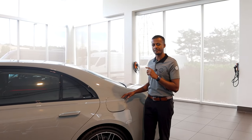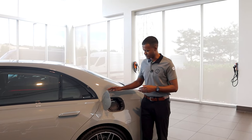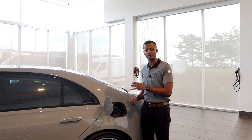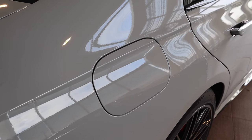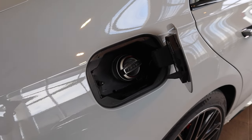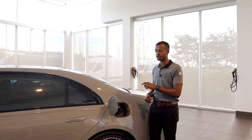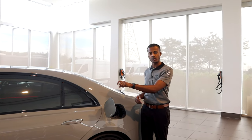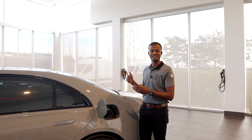Something different from the regular S580 or other Mercedes-Benz models is you have the charger on this side, which opens up nice and easy. Because you also have a full engine, you have the fuel on the other side. On most Mercedes-Benz models, you unlock the car, press it, and it pops open. But for safety reasons, you can't accidentally have that pop open when you're charging the vehicle. So on this model there's a hidden little button on the inside of the driver's side door — you pull it, it flashes to let you know it's on a delay, and then it pops the fuel door right open for you.